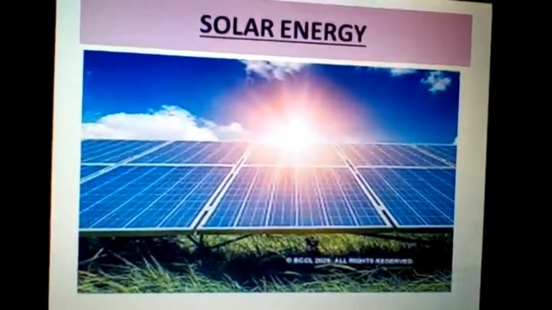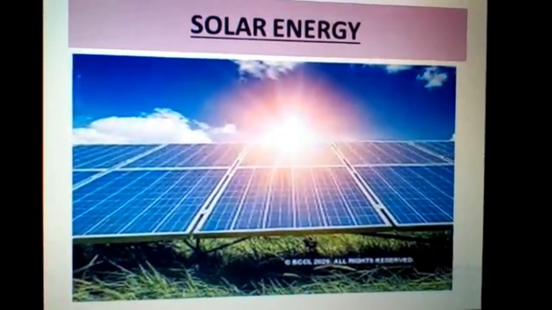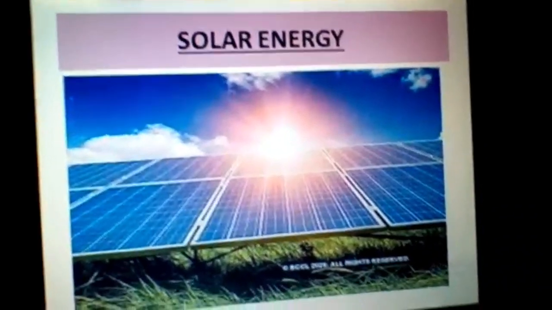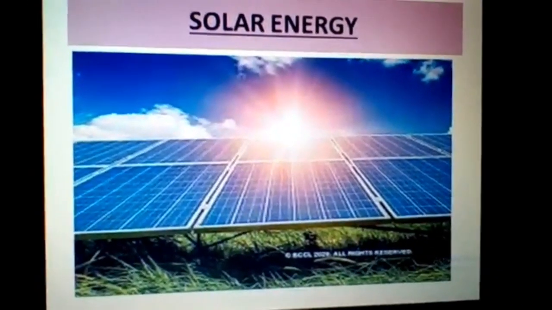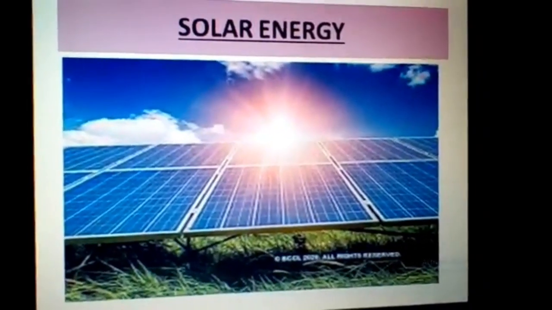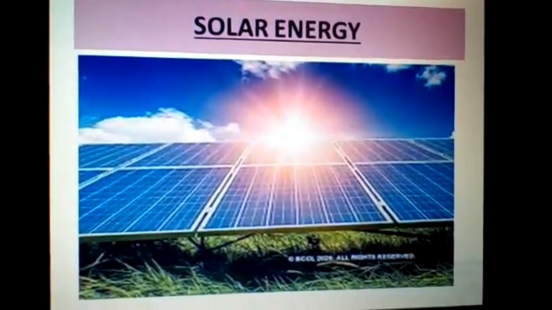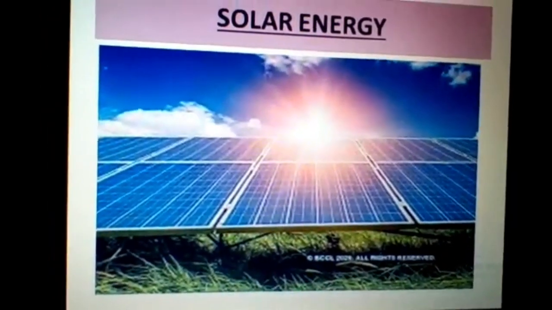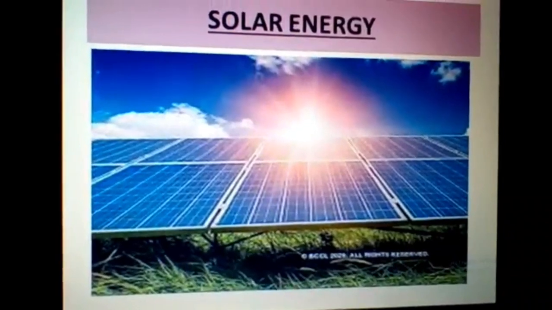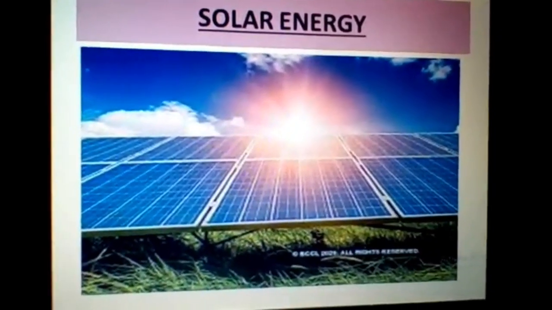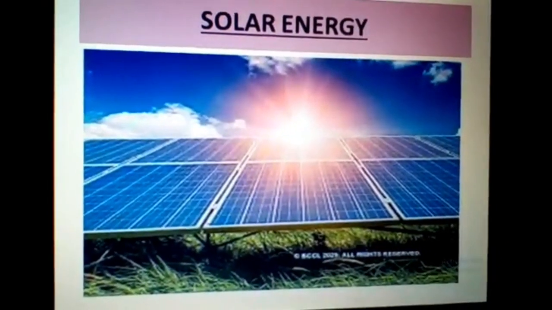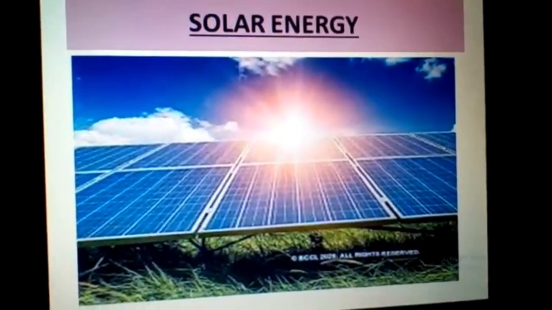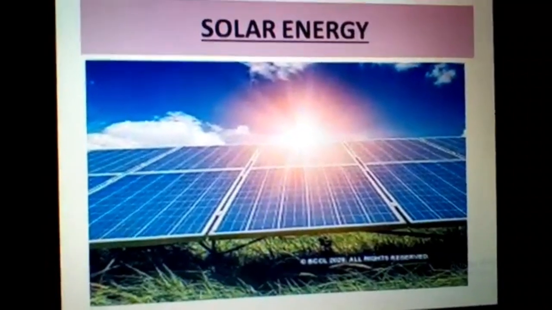Solar energy is the energy we receive from the sun. It is readily available in nature and in unlimited quantity. Very simple to understand. It is not going to get exhausted in the near future. So, solar energy is used to generate electricity. Now, how are we generating the electricity? Through the solar cells or photovoltaic panels that are used for it. I'll be just explaining this term. Let me finish the initial introduction.